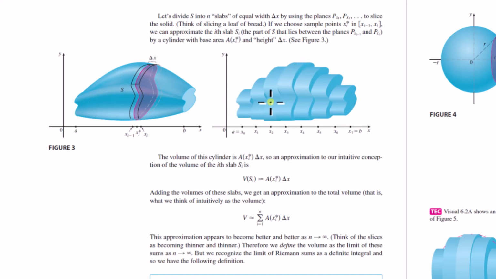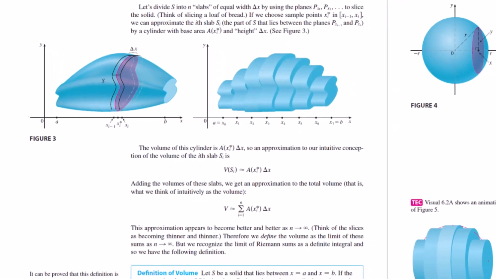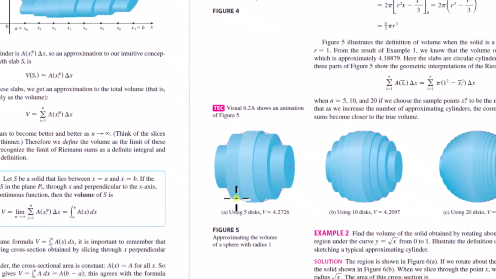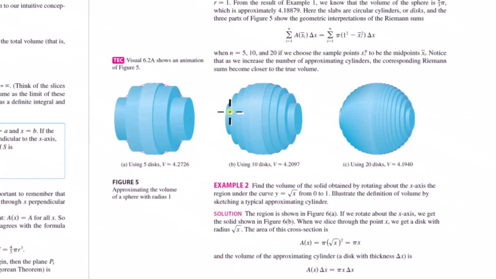But then they don't show it here, but really the next thing you would do, they'll show it in these next examples, is you would do another one of these, but with as many pieces as you can within reason. So maybe 20, 25, 30 pieces. If we come here, you see they start off with 1, 2, 3, 5 pieces, then they go to 10, then 20. And the idea is, once you start increasing to a decent amount of pieces, it should clearly be converging to what you're looking for.